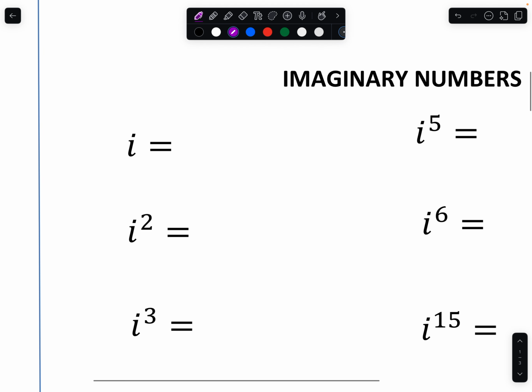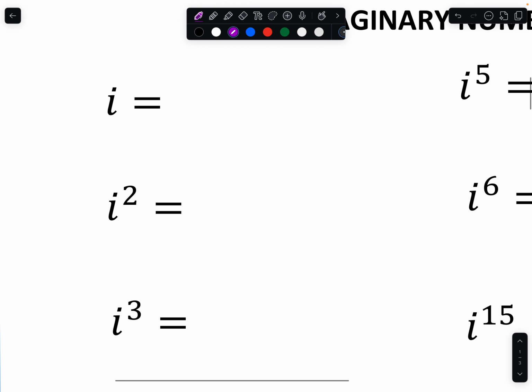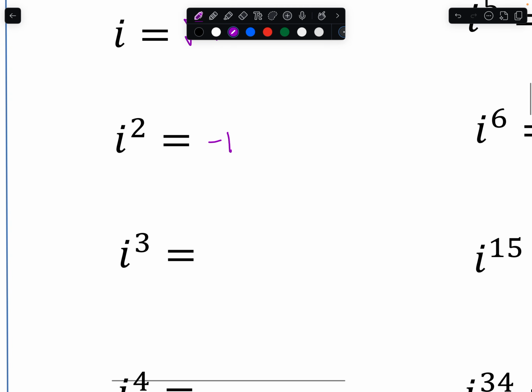So some things about imaginary numbers. We know that i squared is negative 1. So then we square rooted both sides and we got that i is the square root of negative 1. All right? And so we're going to look at what would i to the third be? Well, i to the third can be written as i squared times i. And then we know i squared is equal to negative 1 from above, times i. So then when I multiply those, I get negative i. So i to the cubed is equal to negative i.